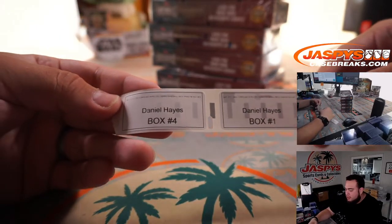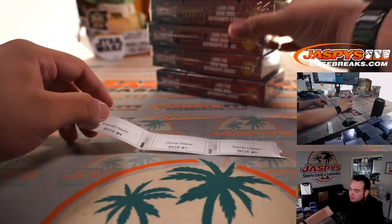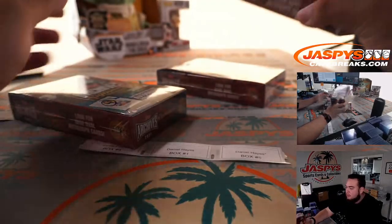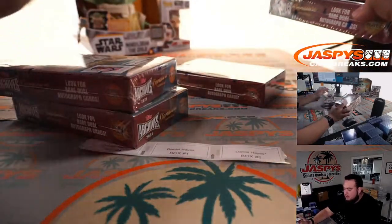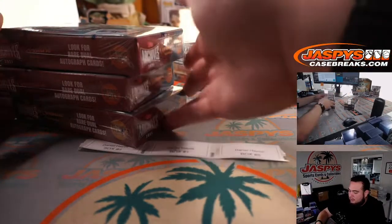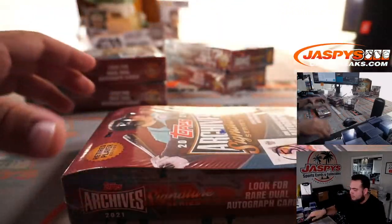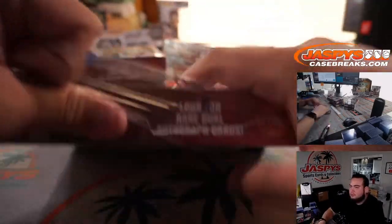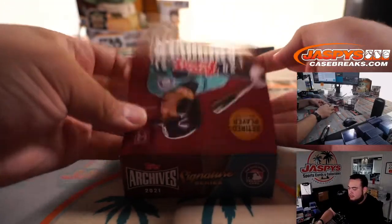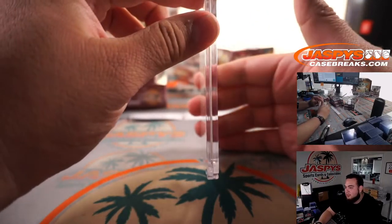So Danny, you have box 4, 1 and 5. Michael, you have 2 and 3. Good luck Danny! We went 9 for 10 and one 1-of-1. Let's see how many more 1-of-1s we can pull — Rod Carew coming up. We went 5 for 5 in the last one, and the previous one went 4 for 5, so I don't know how many more 1-of-1s there'll really be, but let's find out.